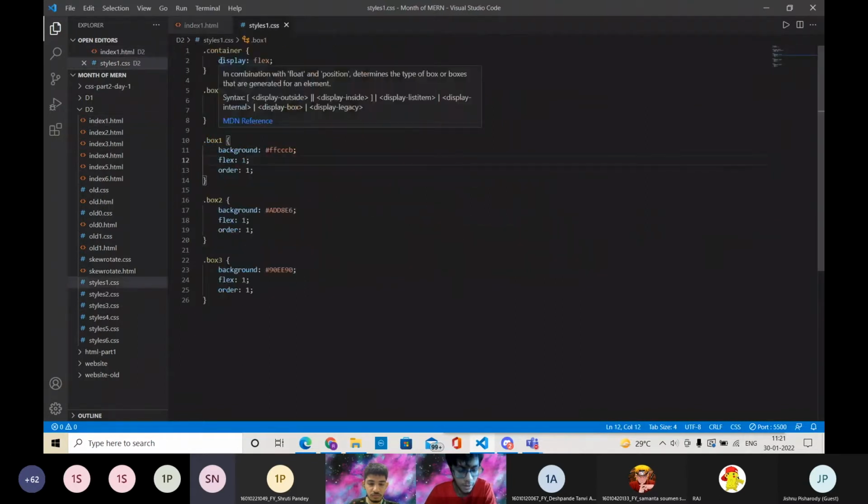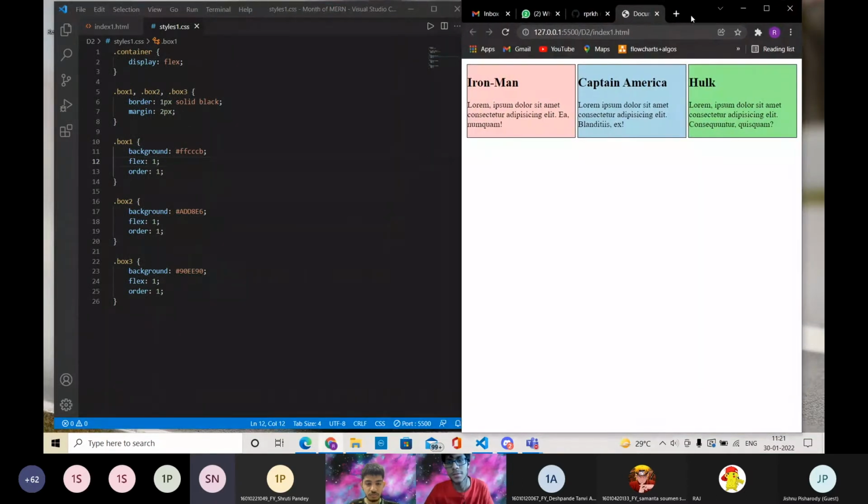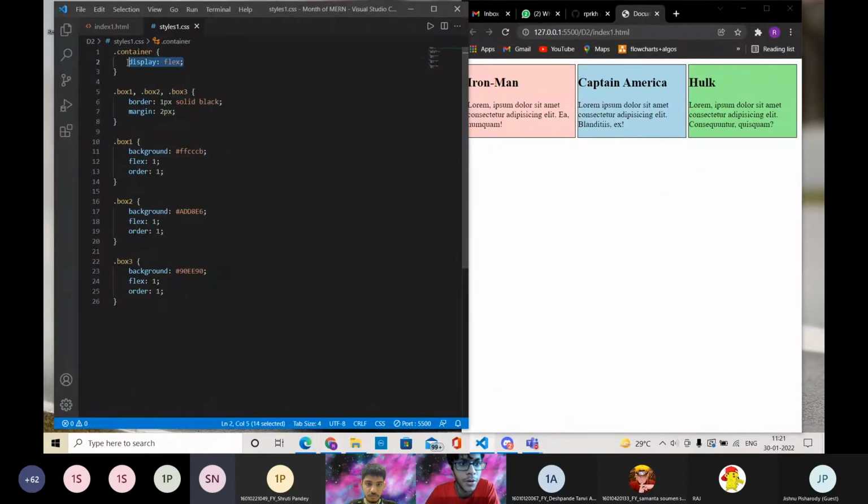I have said display equals flex. What it does is that the containers should be able to expand or shrink automatically to fill the available space in my browser. If you look at it in this browser, the boxes are equally spaced. That is the entire point of using display is flex.